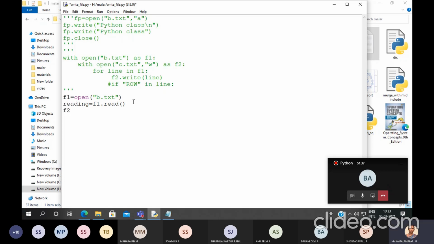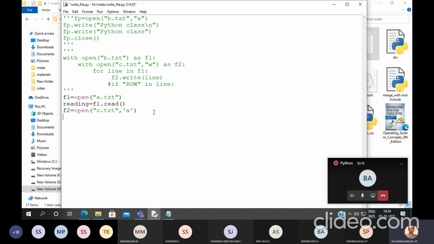Then open the second file, c.txt. In this case we can open the file a.txt. So a.txt consists of a single line only. In b.txt we are having two lines. Here I am trying to open the first file and I am going to copy the content into the third file. For the third file I am going to write the content using append mode. I just want to append the content to the end of the file. So already I am having two lines there. Okay, so for append, I can put a.